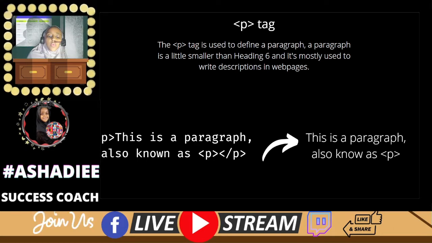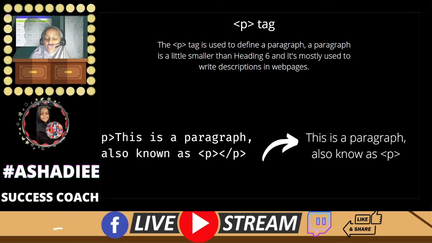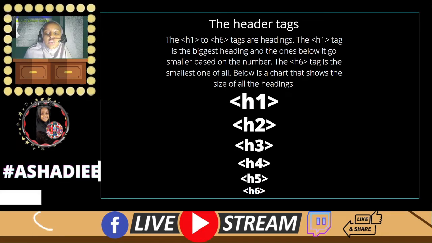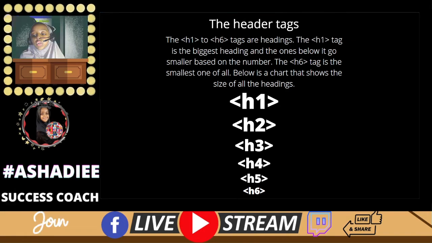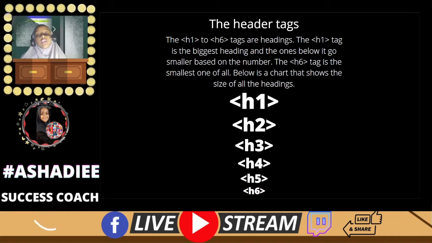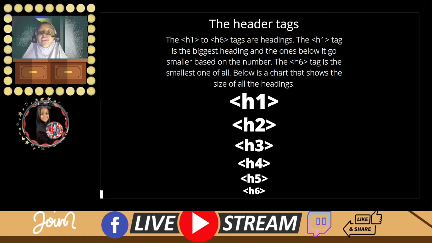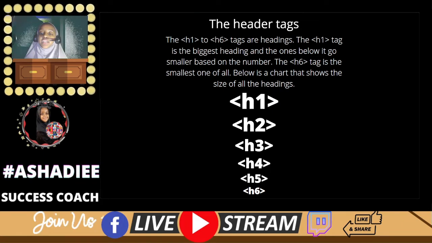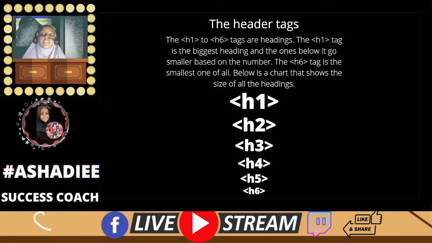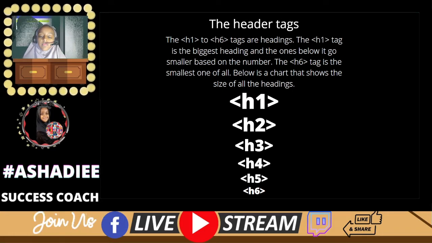So why don't we go ahead and review everything all over again for some of the people who did not get things straight. Well, let's start from the heading tags. For those of you who already know, you can say what the biggest and smallest heading tags are. So let's read them again.